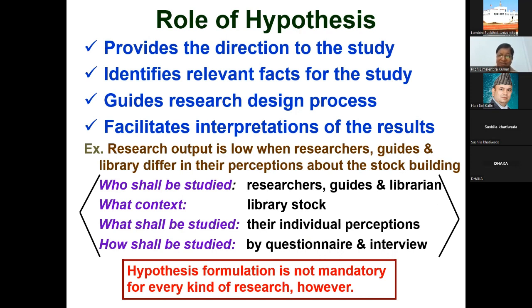It provides the directions to the study. Unless you have some present solution in your mind for the research problem, you cannot move towards collecting your data or the research materials. So at least you must have that. If I have some questions related to my research topic, there must be some answers to those questions also. Based upon that, in that direction, you are moving towards collecting your research papers or research books.